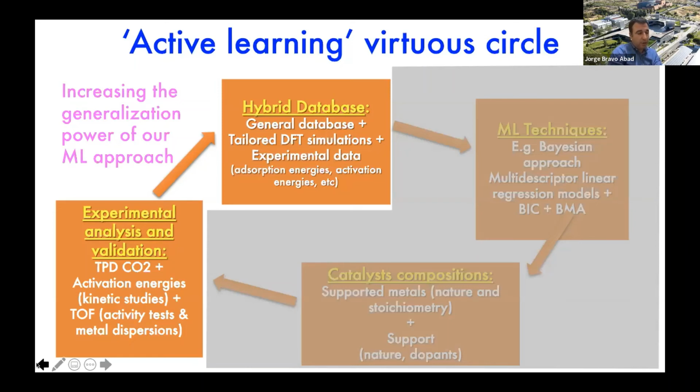is very time consuming and it's a lot of effort, because once you propose a new stoichiometry, you need to synthesize the catalytic material, and then you need to characterize experimentally that material. So every iteration, there is a lot of synergy between the numerical part and the experimental part.